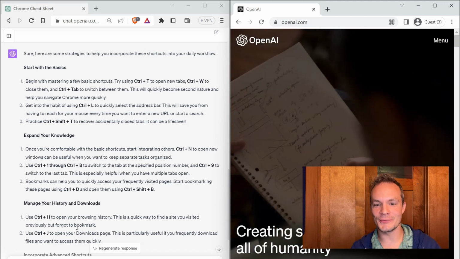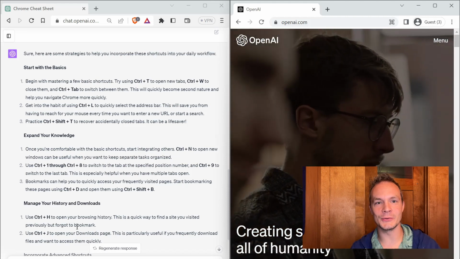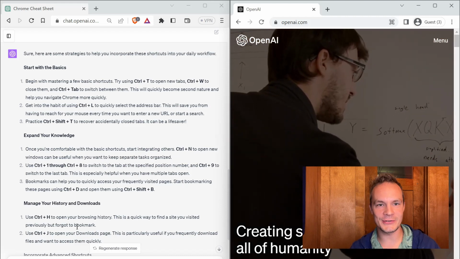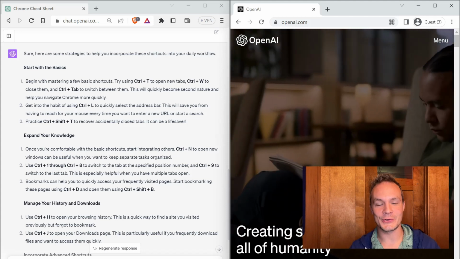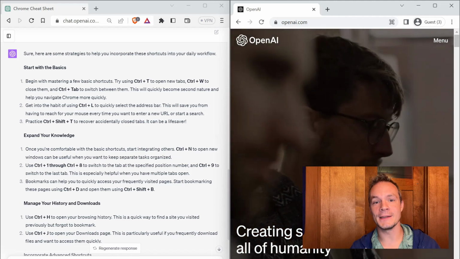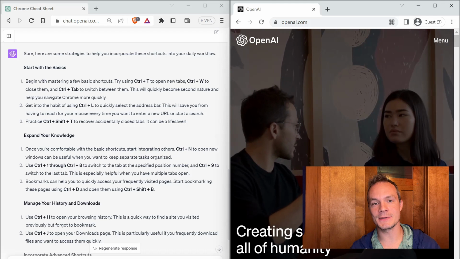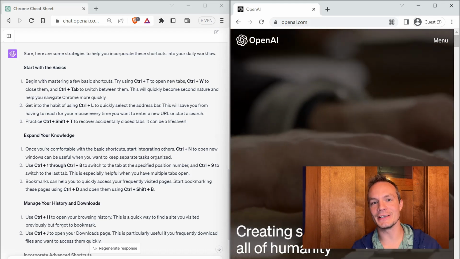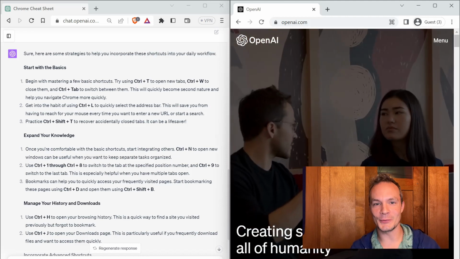We can manage the history if we're on our own Google Chrome account. If we're signed into our Google account with Google Chrome, we can save bookmarks, manage our history, and these shortcuts can help with that. So shortcuts are an amazing tool. ChatGPT can help you quickly find the shortcuts that you want to work in, and also by following up with an additional prompt to help you learn, ChatGPT can create that learning series so that you can go about incorporating the practices into your daily workflow.